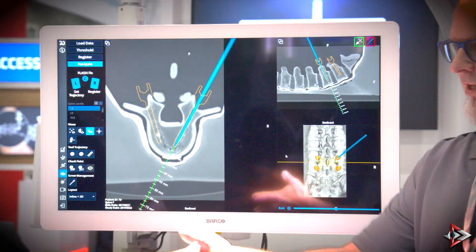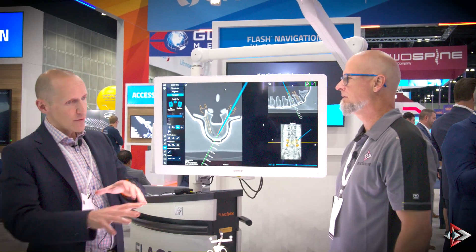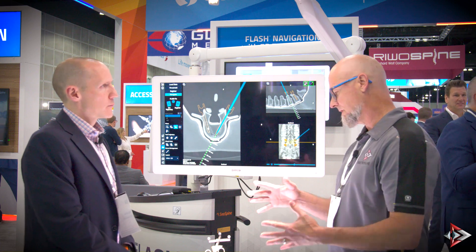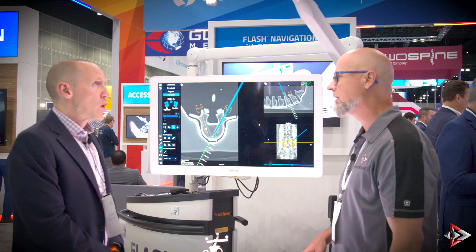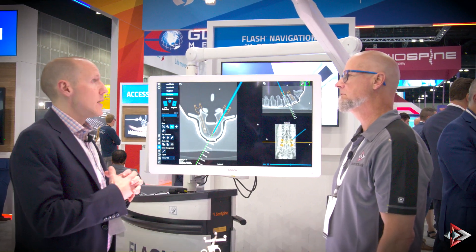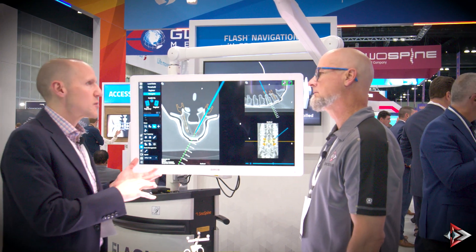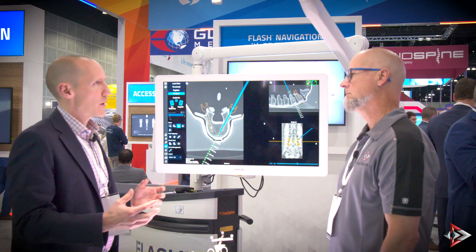When you look at other technologies, you need one unit for each of those core competencies, and we've squished all of this into one unit. That sounds like a pretty great form factor in terms of — there's a lot of equipment in an OR with things that you need to monitor patients. So I think reducing the clutter is great. Absolutely. And like you mentioned, having radio equipment in there like a C-arm — you don't need that in here. You have all this space to work on the patient. Now, you can use any implant system with the 7D Flash — it is an open platform. There are benefits to using our own instrumentation, both OrthoFix and C-Spine, with some of the animations and functionality, but at the end of the day, you can use it with anything.